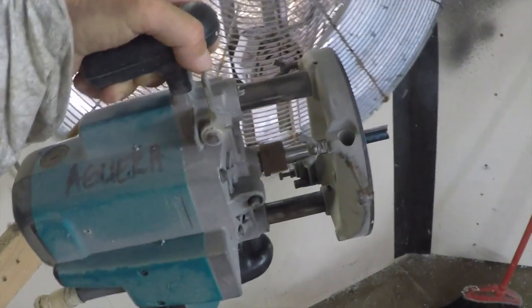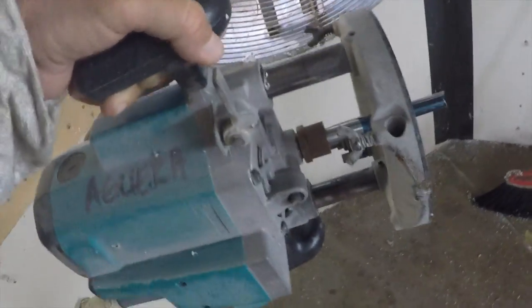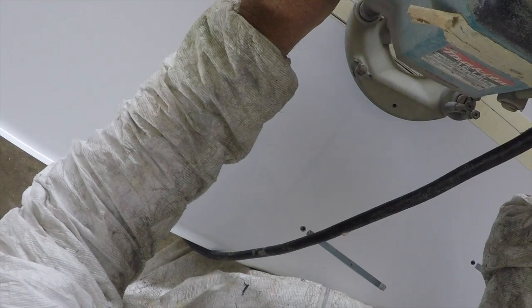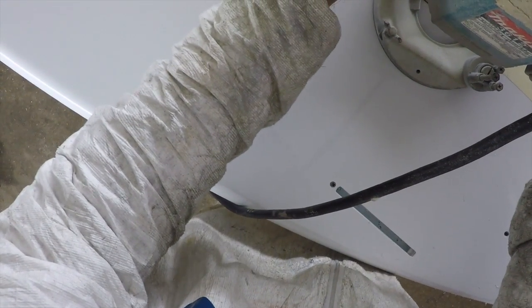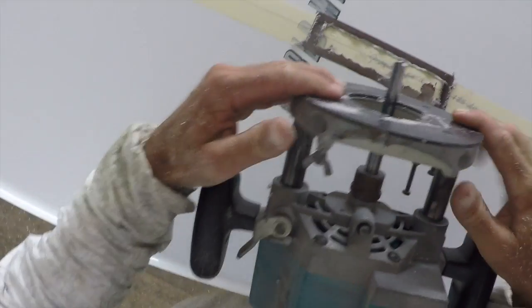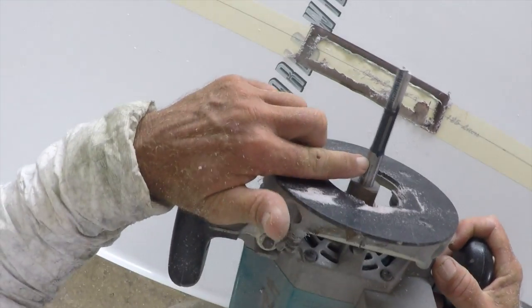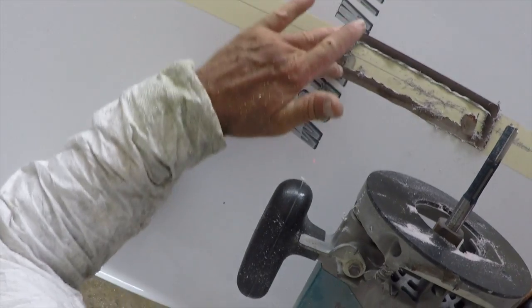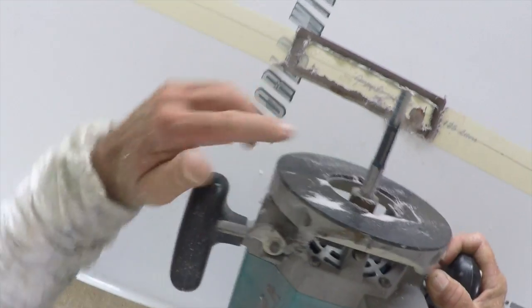Okay, this is the router that I use. It's a pretty big router made for board building. This is a Makita one with a 1/2 inch router bit on it. Now I'm going to make this deeper, as deep as is max. Now this part here won't cut, so I can rest it along this groove that I just made. So I'm going to rest this non-cutting surface on that and use it as a guide.